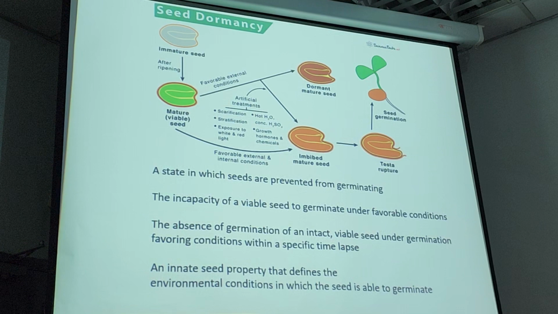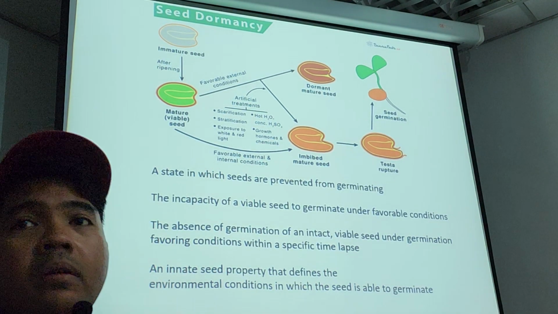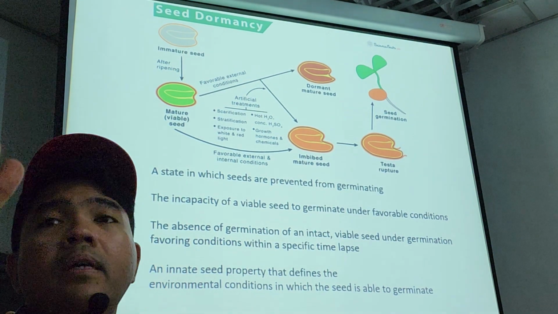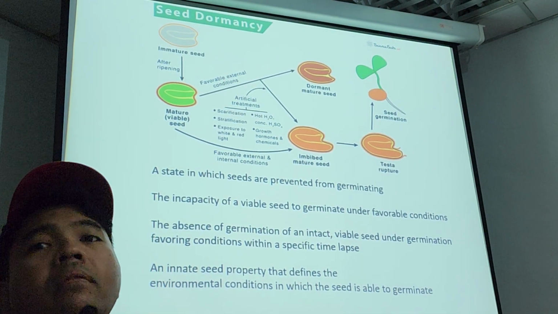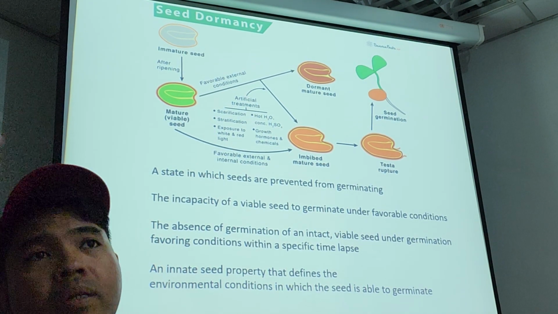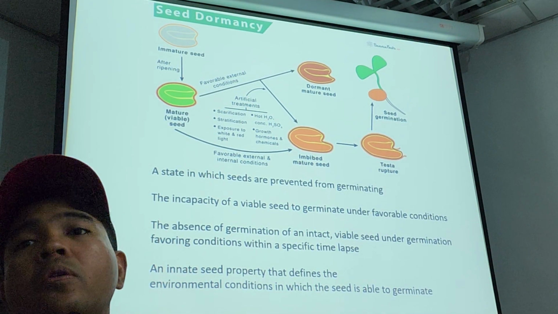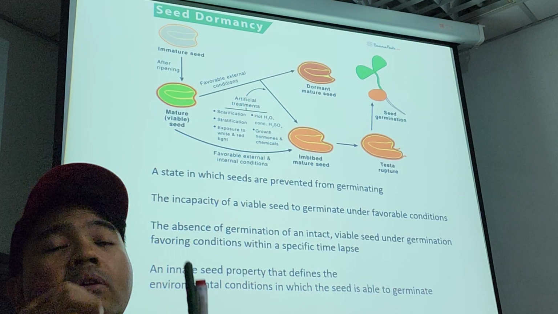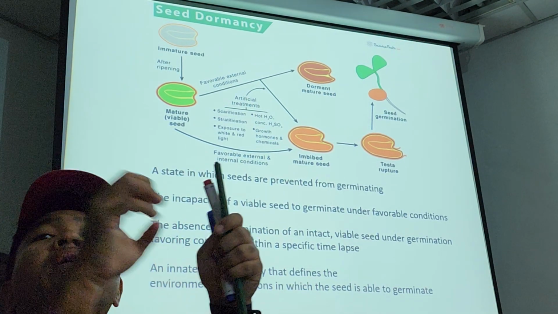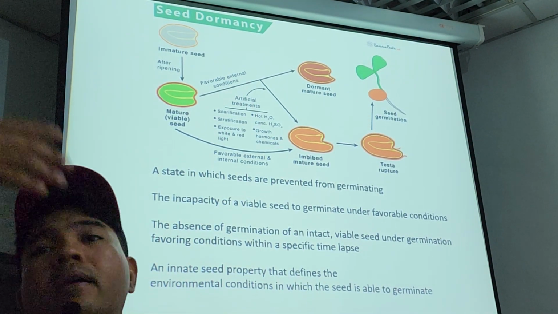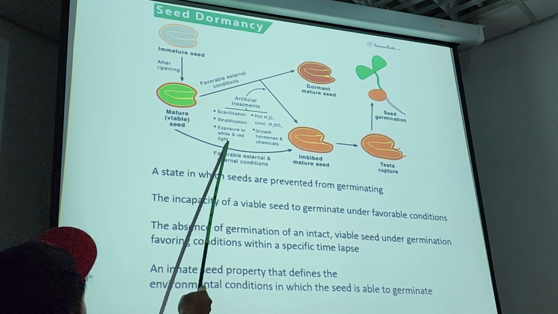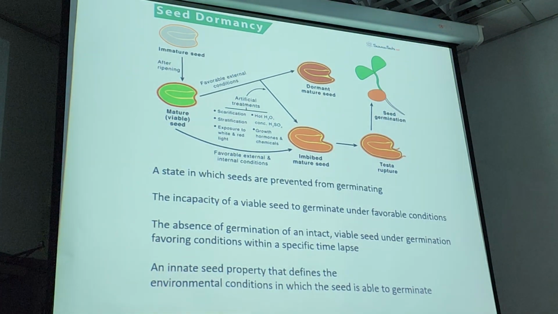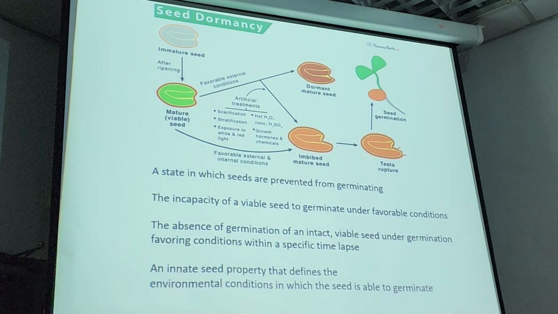Stratification. Stratification is the cold treatment undergone by the seed under wet condition. Wet, dry, with frost, snow, and this actually causes the seed structure to crack open, and then that can proceed with the water imbibition and so on. Exposure to white and red light, these are not all species, only certain species.